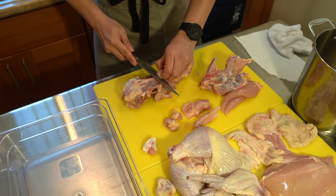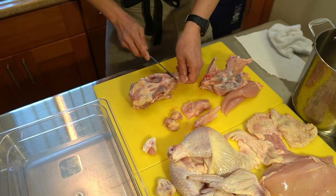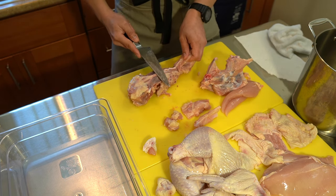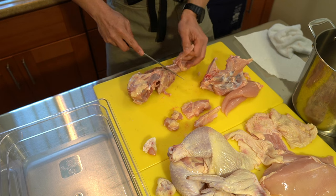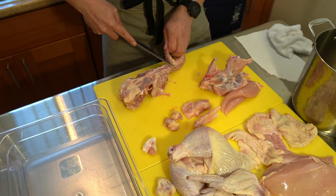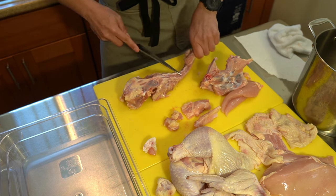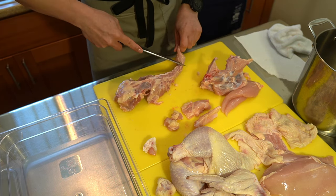So I'm going to start cutting a bit right here, and once I start it, I'm going to then cut side to side and then get as much meat off of it as possible. So you're using a knife and carving side to side. Now, you could also, if you want, just go straight this way, but then you're going to really lose out on some of these side meats. So even if you have to take your time to cut it side to side, get as much of that meat as possible from the side. So you're basically cutting the sides, as well as using this other hand to pull apart the neck meat away from the bone. And be very careful when cutting this so you don't cut your hands.